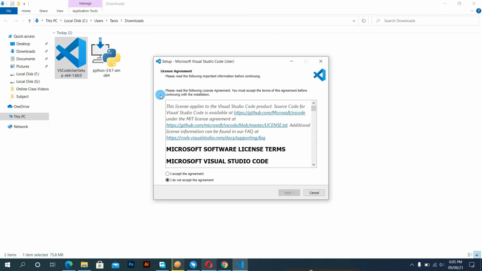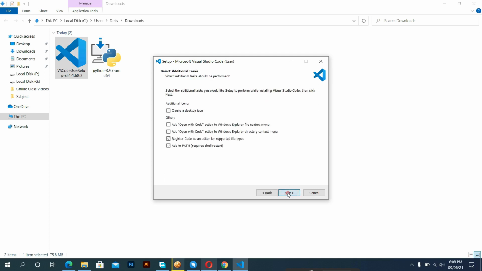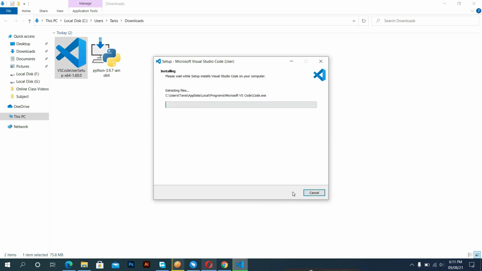Now I am going to run this software. Select accept, click next button, next. Here select the additional tasks you would like setup to perform while installing Visual Studio Code. Then click next. It's installing now.